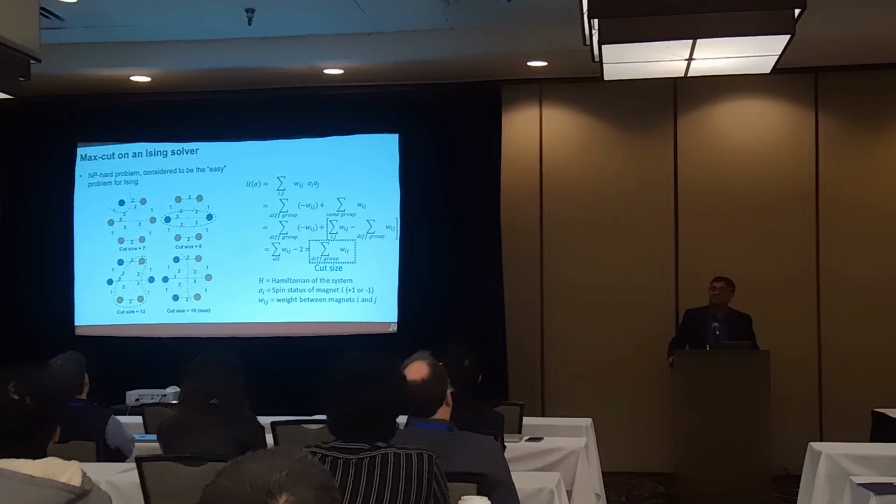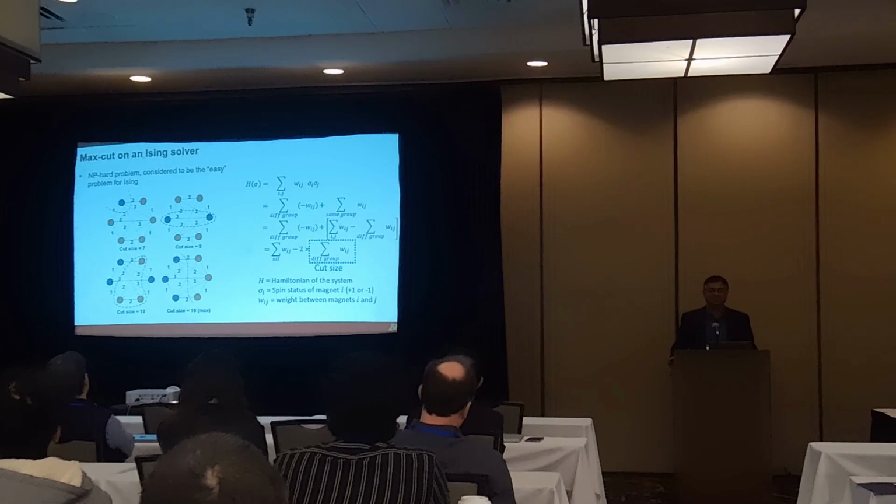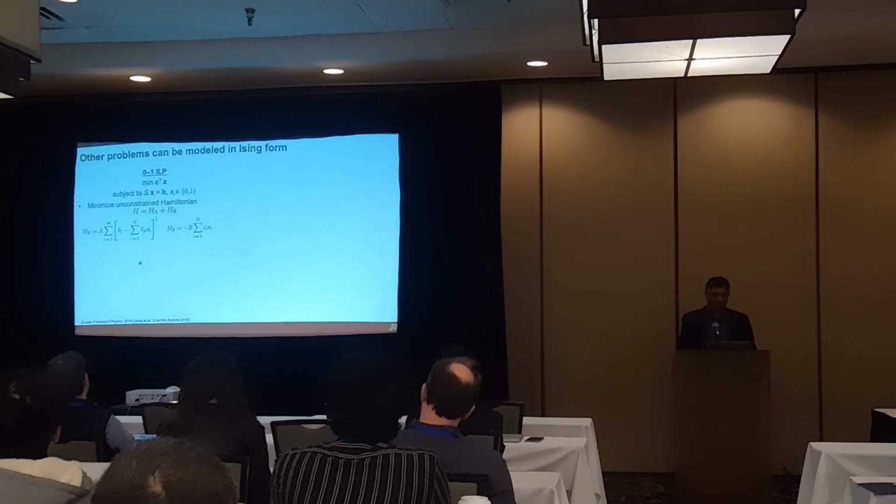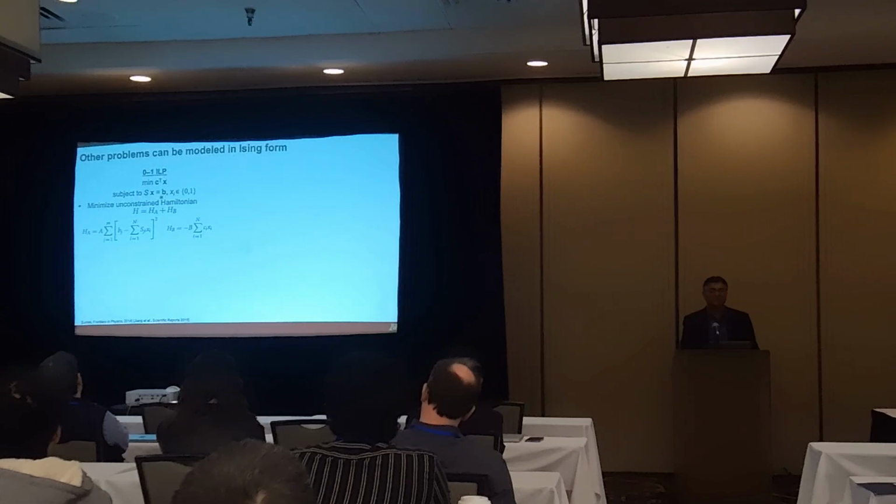Now, this has been done for a while, and people said, okay, nice, but how often am I going to use max cut in life? I'd like to do something more interesting as well. So, if you look at a 0-1 ILP, this is now beginning to get useful. I want to minimize C transpose X subject to some constraints. These are equality constraints. If there are inequalities, you add slack variables, except that the Xi's have to be 0 or 1.